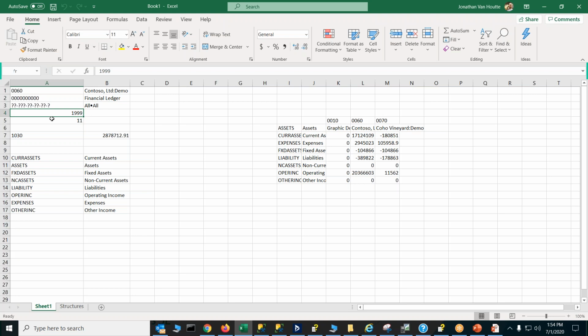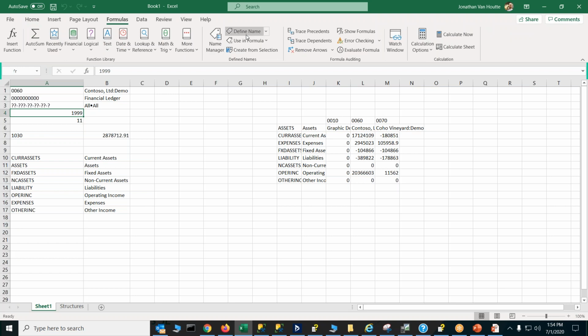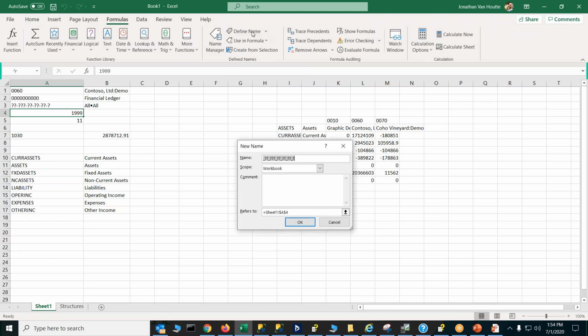And the only way to override that, if you enter it here, if you want to play with that, then you can define a name yourself and tell it what scope the name should be. In this case, my worksheets are named sheet 1 and structured. So do I want that name just for sheet 1 or just for structures? And again, the default is workbook.